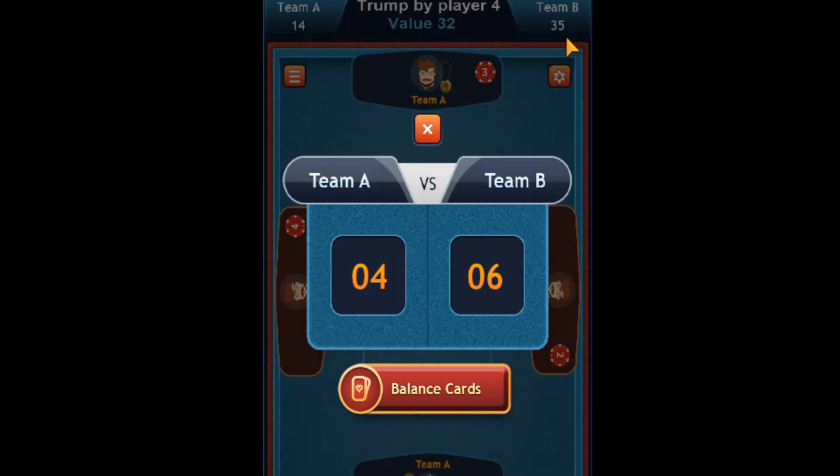If the bidding team loses and their bid was from 28 to 39, they lose 2 points. That means the other team would gain those 2 points. Right? So you gain and lose points from the other teams. If the bidding team loses a bid between 40 and 47, they would give up 3 points. If the bidding team loses a bid from 48 to 55, they would give up 4 points. If the bidding team loses a bid of 56, they would give up 5 points.